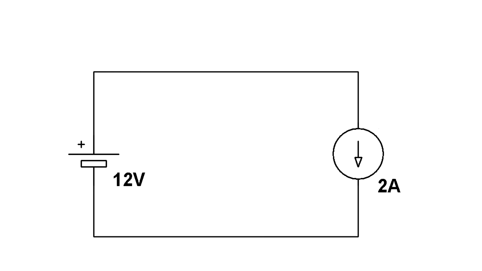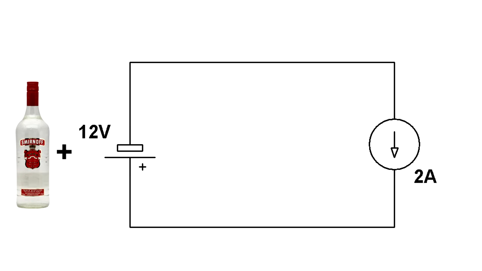It doesn't matter what it is, let's just say it draws 2 amps. When the battery is connected the right way around, everything works fine. But if you've had a little too much to drink and you plug it in backwards, bam, your circuit blows up.